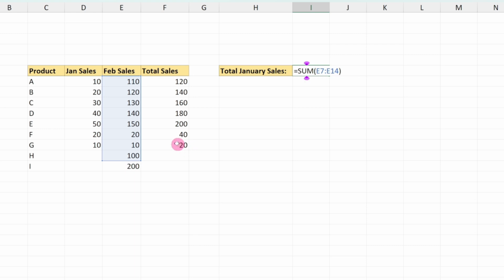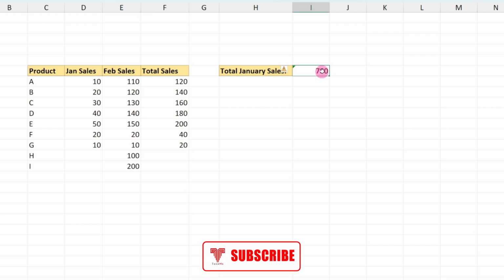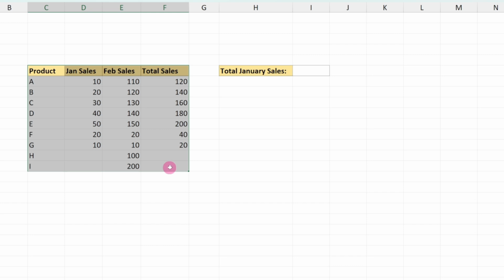So imagine if we put this data range into a table, then how it will behave. Let's delete this one and let's try to convert this data range into a table. To convert any data range into a table, one thing you can do is first click in any cell inside the range. Say from here to here it is a range.